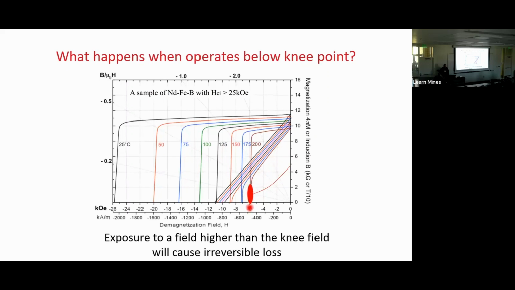So if you are coming down to here, when you remove the external load, you follow this red line and come to here. So you are losing half of the magnetization. You're losing half the magnetization. Your motor is going to be damaged unless you take it apart and put the magnet in and charge it again. Here you're supposed to operate on this straight line, coming back and forth. This is called the load line. But now you have to go over this knee. Once you're over that, there's no way to return. You have to replace your magnet. This is why the operating temperature of a magnet is critically important.